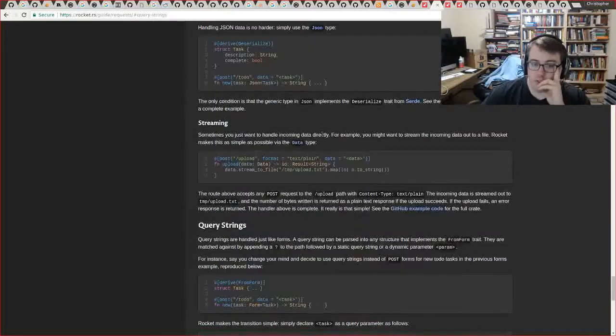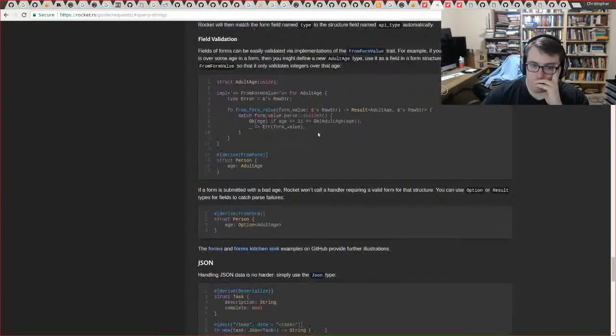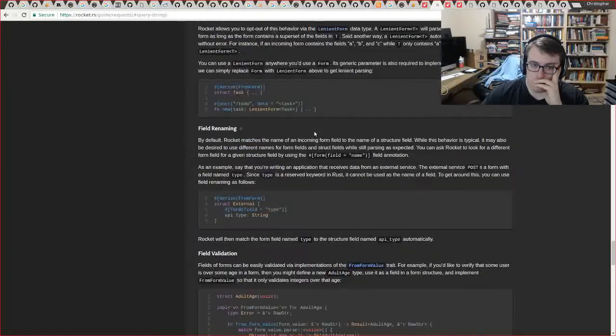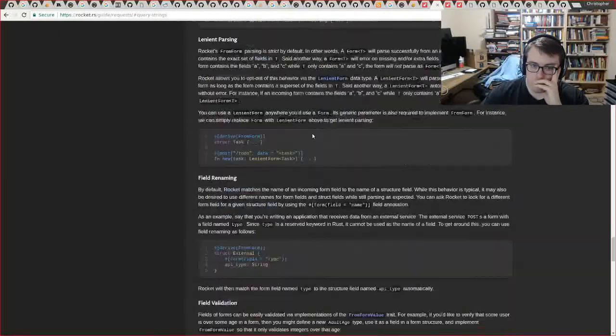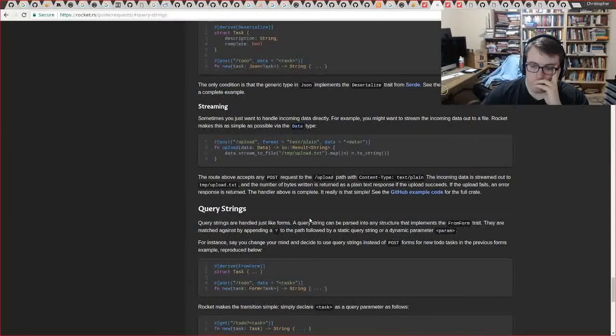Query strings are handled just like forms. Neat. String from form trait. Okay. Oh god. Alright.